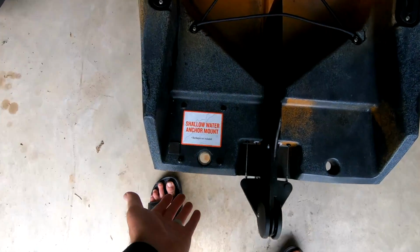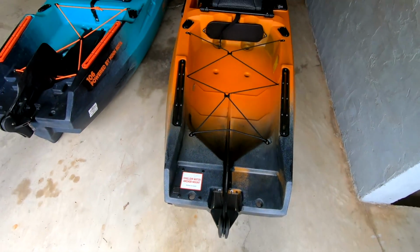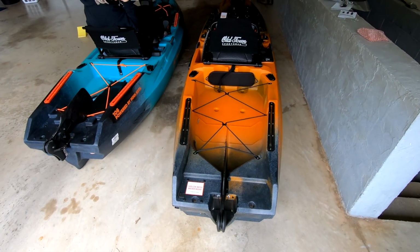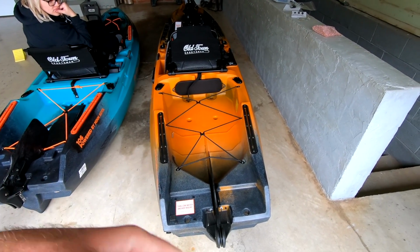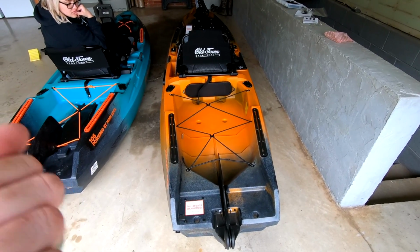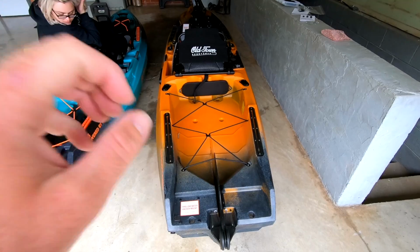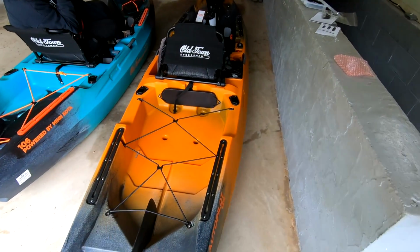The next thing are these handles. Two big handles on each side. That's something, again, I suggested. On the other two kayaks that I have, it's kind of hard to manipulate them. You know, they have the side handle, all that kind of stuff. And when you're loading, unloading these kayaks by yourself, you gotta have some grip to get a hold of. And they did that in the back here. But love this just completely redesigned splash well.